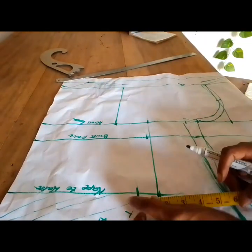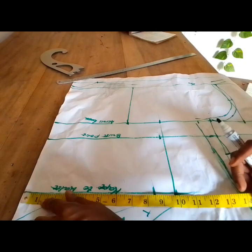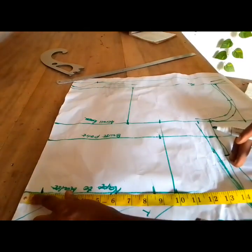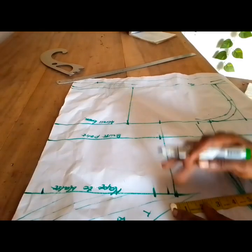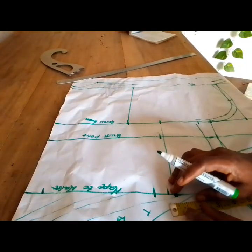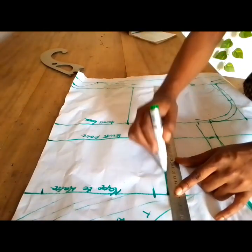After I finish connecting it, the distance between the waist measurement and the bust measurement is what you are going to share as your dart. So actually it's 1.5, so I'm going to use 1 to get the hollow effect at the back. Okay, and then use half inch on the side just like you're seeing it on the screen. After I finished doing that, I went ahead to connect both darts. So with what I just did, there's no need to sew the back dart, because basically I don't like that, so I prefer getting rid of it.